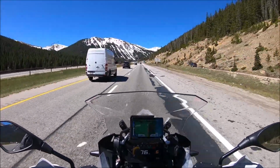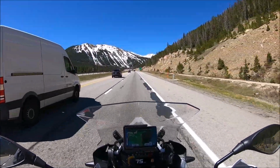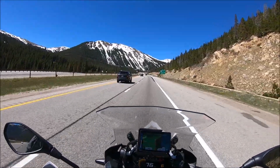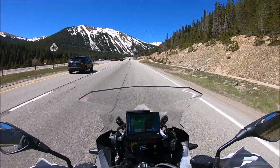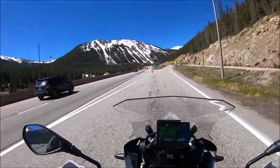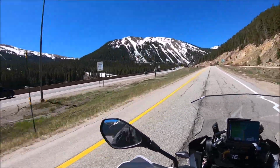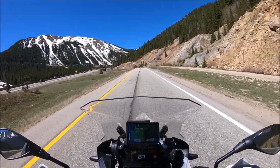All right, ladies and gentlemen, we are approaching the exit to Loveland Pass. You can see part of the Loveland ski area to my front. Loveland ski area's got a pretty good ski area, but we're gonna hit Loveland Pass. I did pass a sign that said something about traffic holds on the pass. It's a pretty good road. If you want to go over the backside of Loveland Pass, that's how you get to Arapahoe Basin, Keystone ski areas, and all that good stuff.